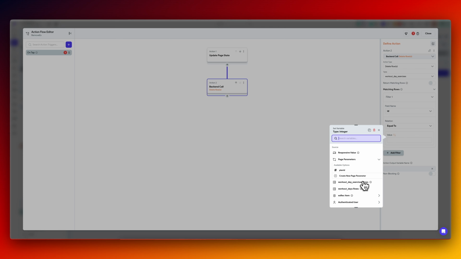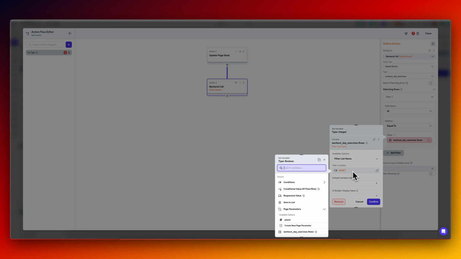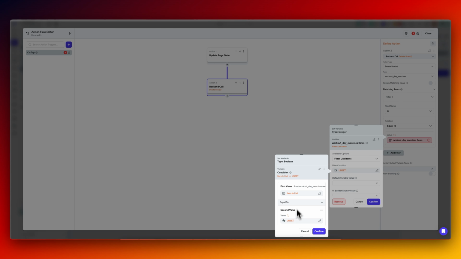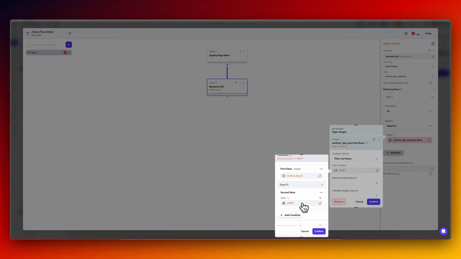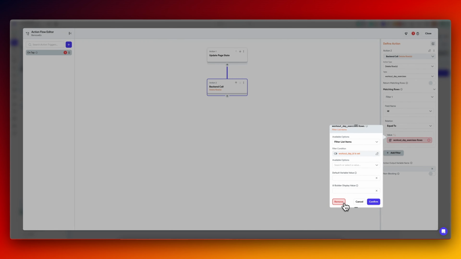That's from the container query. We can filter it and find the exercise, right? We can filter them. And we can say item in list. No, we need a condition. And what we can do is we can say, well, item in list is equal to, no, get row field. That's what we want. And we want to filter by workout day ID. Yes. Workout day ID. That's what we want, is equal to workout day ID is equal to, wait, filter. Wait 1 second. Let me double check what we're doing here.